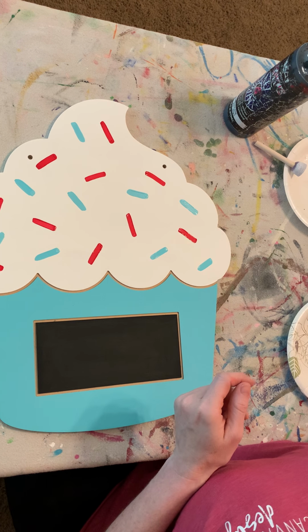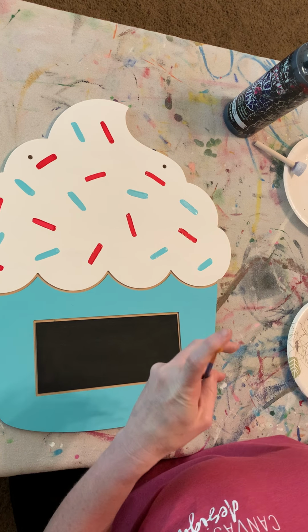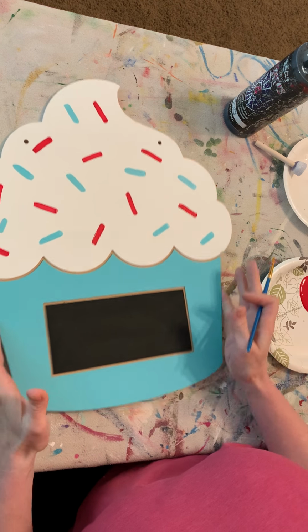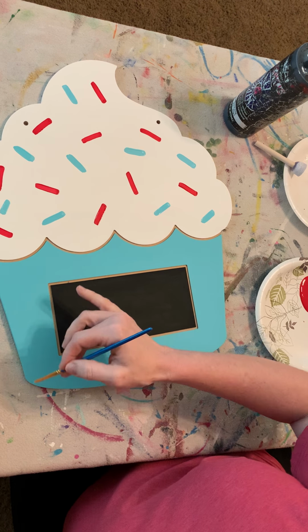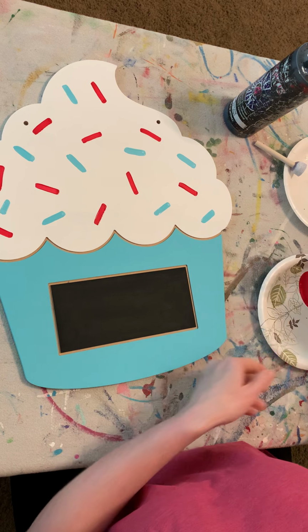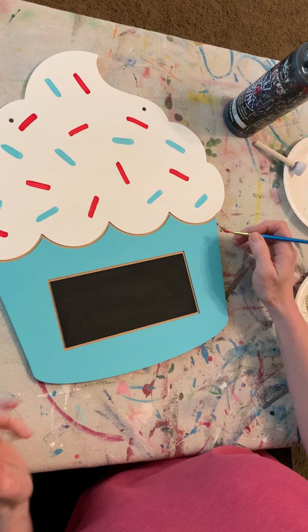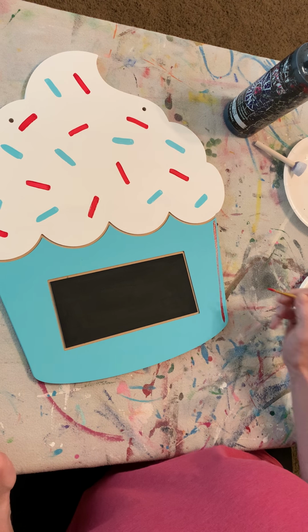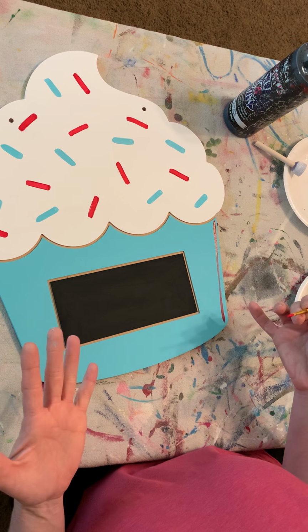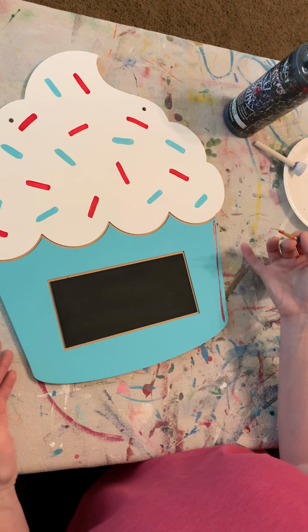So now I'm going to take this number 3, and I'm going to go with my red, and I'm going to make my cupcake lines right here. So I'm just gonna dip the brush a little bit in red, not dunk it again, just lightly dip it. You can always go over it again, but this is supposed to be very, not a heavy stripe. So I just kind of get the outside, and it's okay if it kind of skips and it looks like that. I feel like it's better because you're not going to make it look perfect, and if you keep going over and over and over, it's just going to get thicker and thicker, and it's still not going to give you the look that you want. So I just kind of go with it, and if it's lighter in some areas, I'm fine with it.